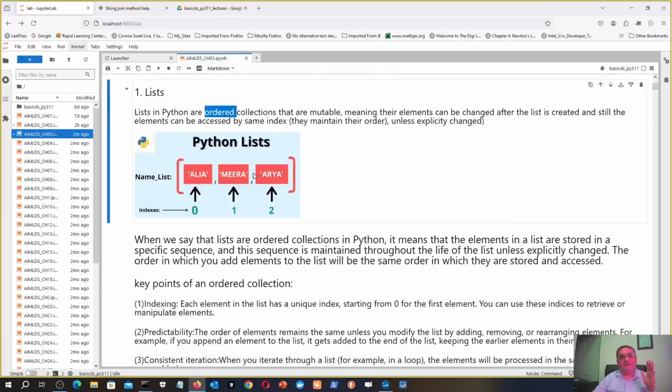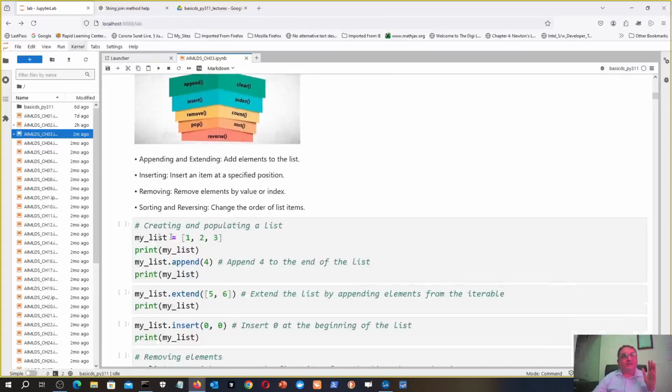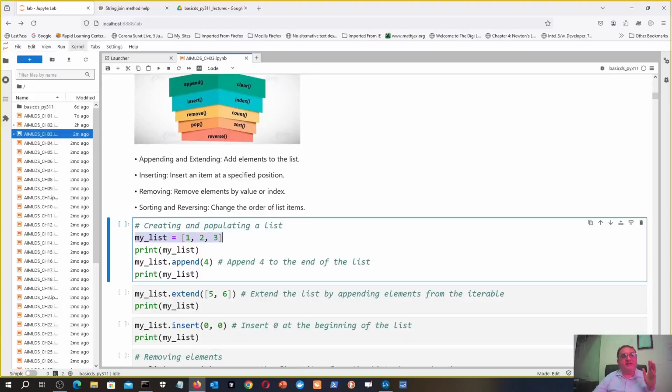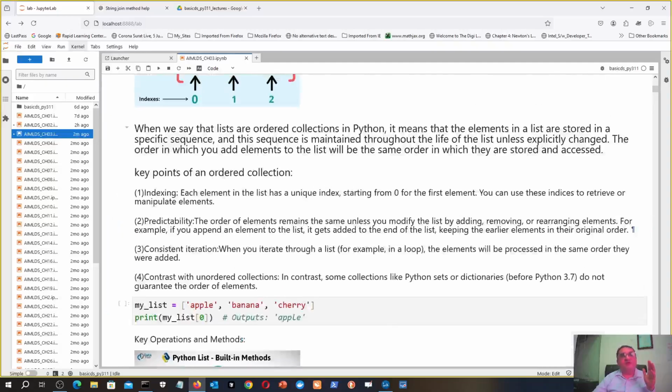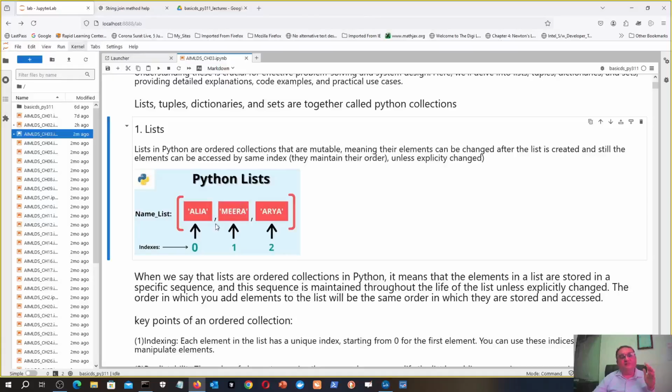So order here does not mean the names are arranged in some alphabetical order. Or if there are numbers, they need not be arranged from 1 to 3. You can write 3 to 1, or you can write 5 and then 1000, and then maybe next can be 1. Any order is fine. Order does not mean ascending, descending, or alphabetical order. Order means that the procedure of accessing individual elements remains the same irrespective of how many new elements are added.